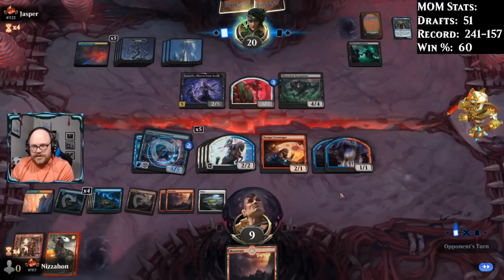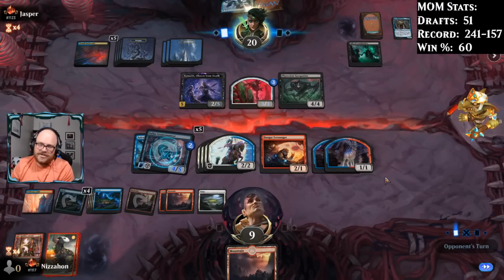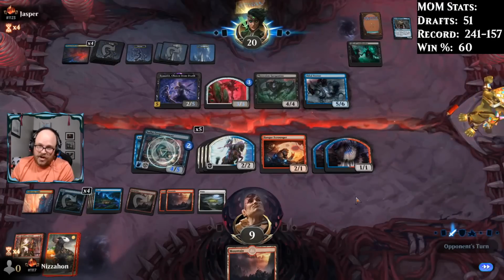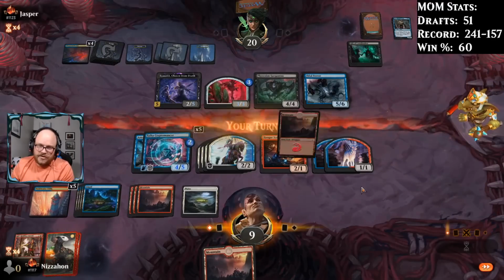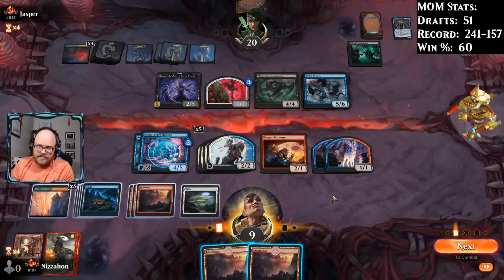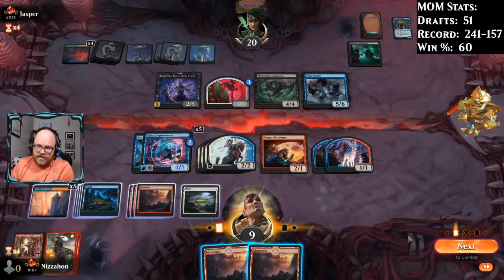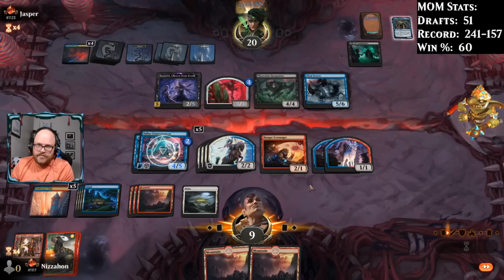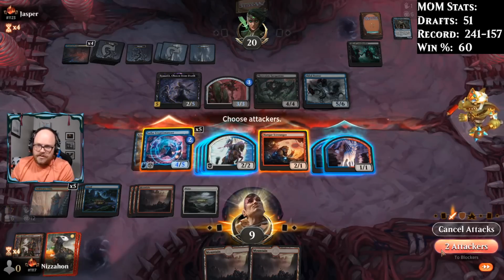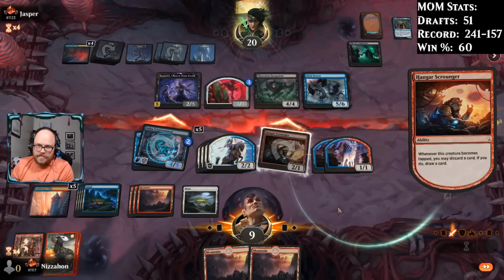So, it's interesting that they wouldn't just cast Negate when they can actually cast it. Uh-oh. That is a problem. Puts us on a 2-turn clock. And we draw a land. I think that means I'm going to need to attack with Hangar Scrounger here just to dig a little deeper in our deck.